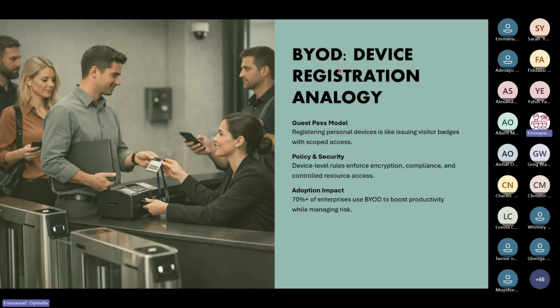Maybe for instance, an organization allows you to register your own device so that you can access their files and information. Despite the fact that they are giving you access, it doesn't mean that you can have access to files that you are not supposed to have access to. You only have access to files that you are supposed to have access to. That is where this scoped access comes in. To scope something is just like you are giving somebody access, but not everything. You are scoping it to what they really need to work with. That is one key analogy of BYOD that can enable us to understand it very well.